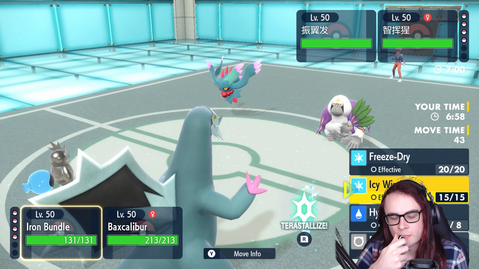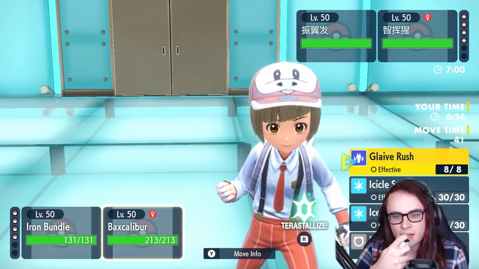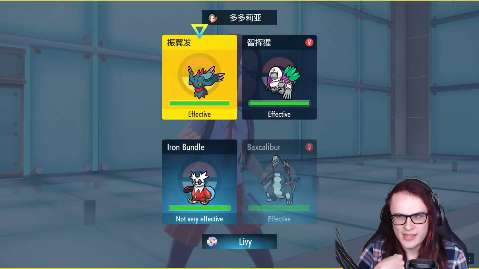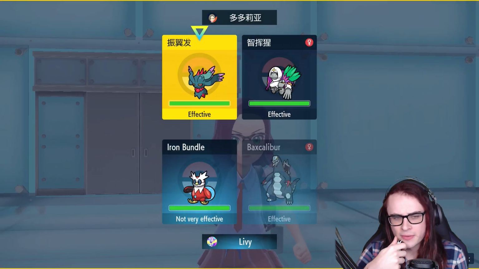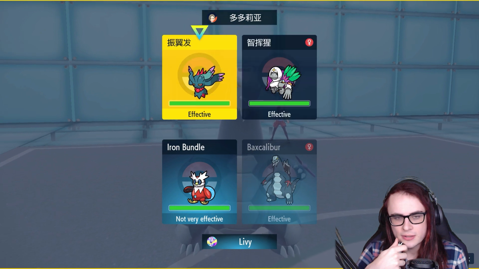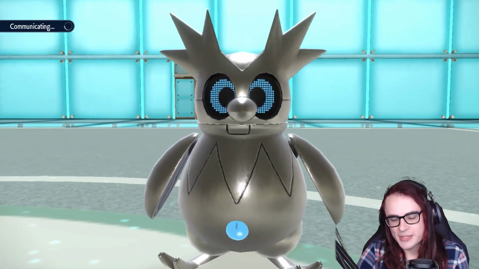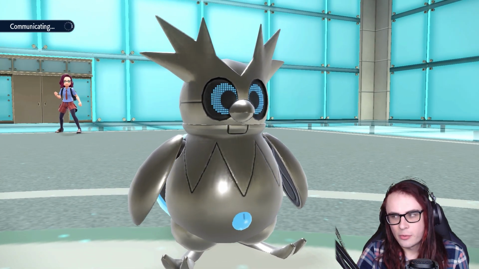Okay. So we're going to proceed to go for the Icy Wind here. Icy Wind should guarantee take this out. And we're going to go for Terastallize Water here. And then I'm going to proceed to go for an Icicle Spear into the Flutter Mane here. If it is a Trick Room team, that's fine. It would essentially have to Protect to not just die to this turn, which I'm more than okay with.